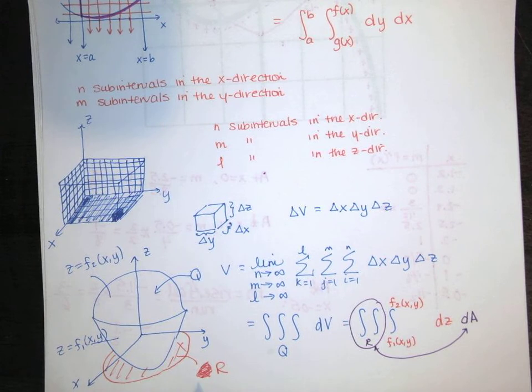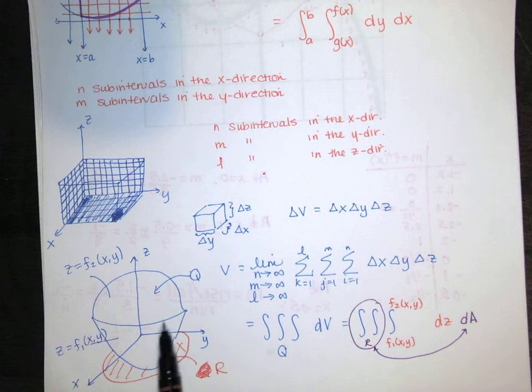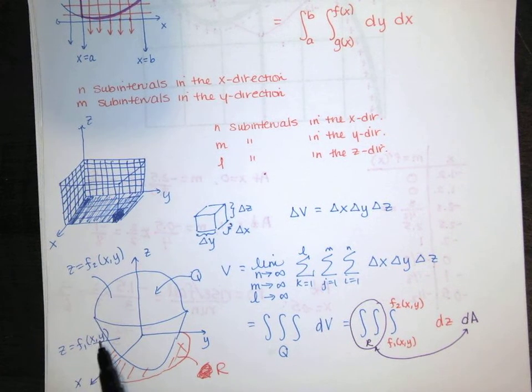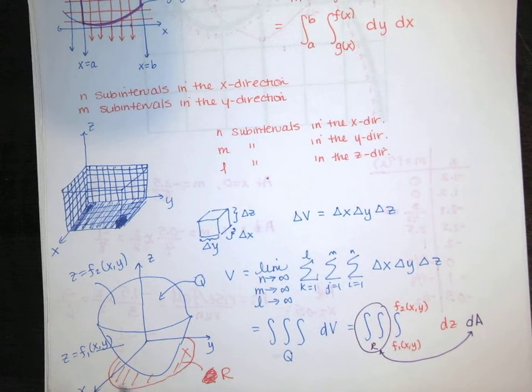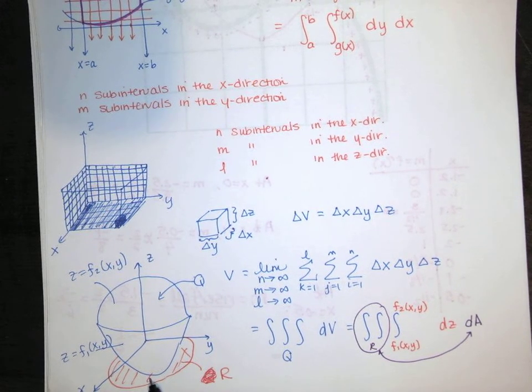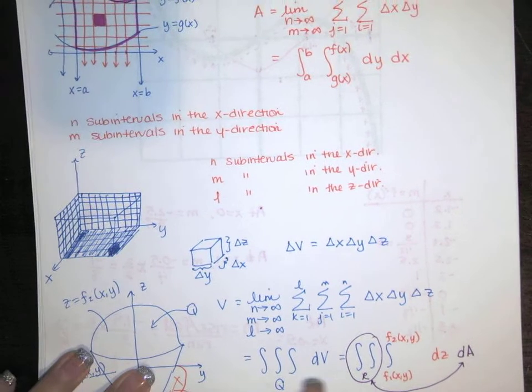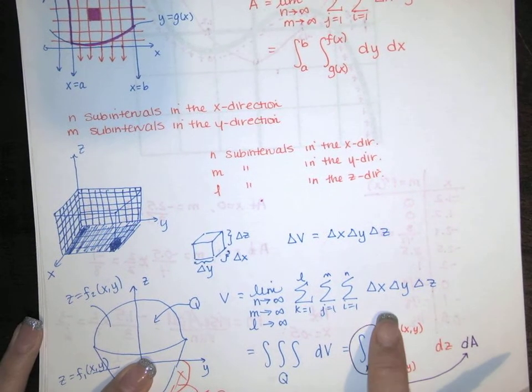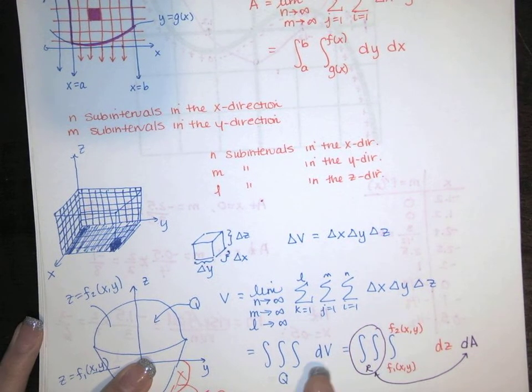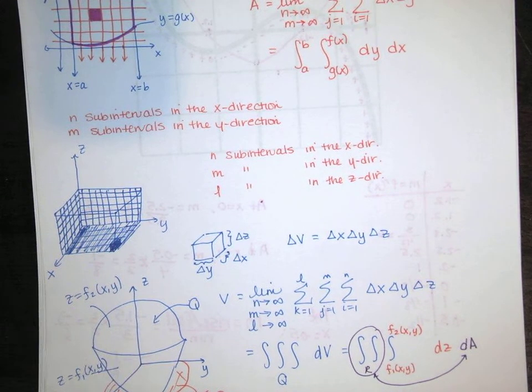And often the way we find that projection is we find that boundary. And that boundary often requires setting this z value equal to that z value. And then you can describe this region R any way you want. You can let x go from a function to a function and y go from a constant to a constant, or the other way around. So triple integrals represent volume now. This dx, dy, dz can be thought of as a dV, just like dA was dx dy, or dy dx.